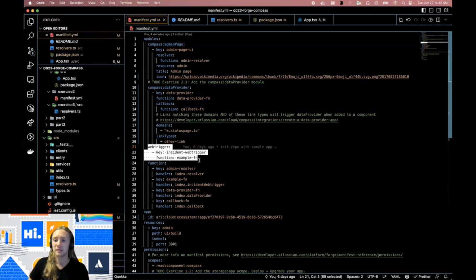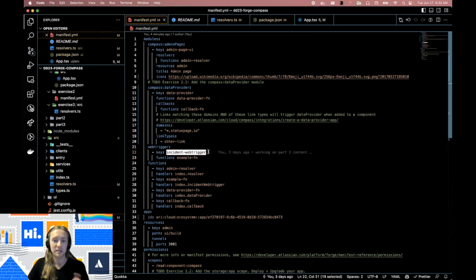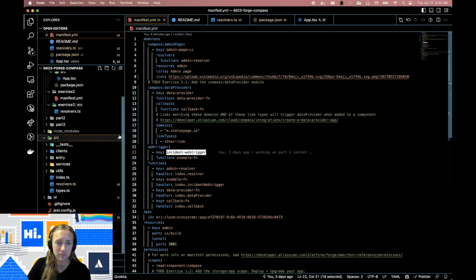So what we can do is there's an API to get the web trigger URL of this incident web trigger, install that onto the Statuspage side, and then have it invoke it every time an incident comes up. This allows us to process that event and to create the event.